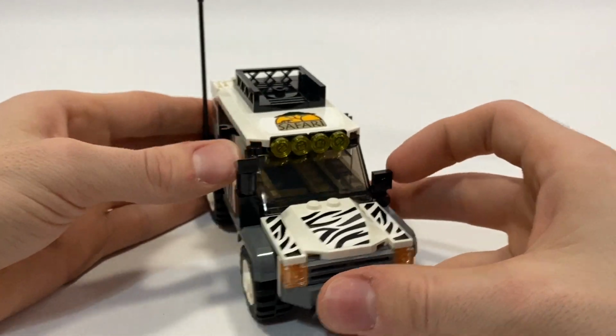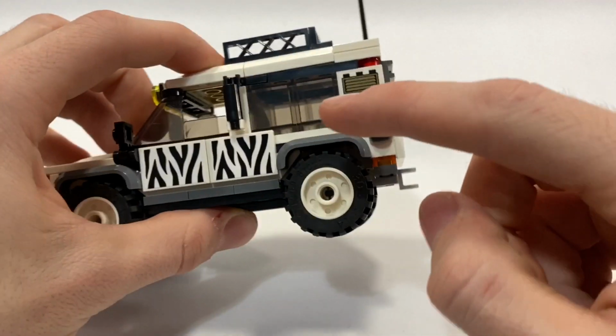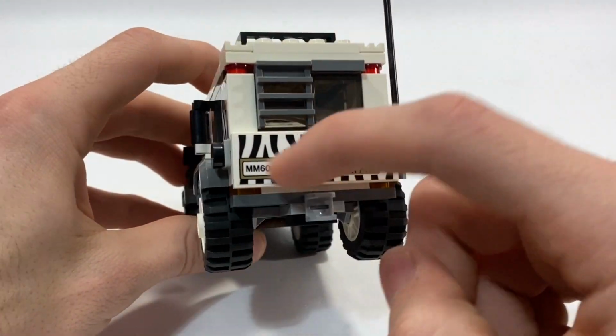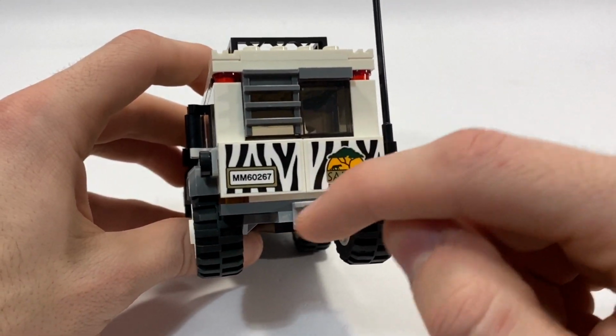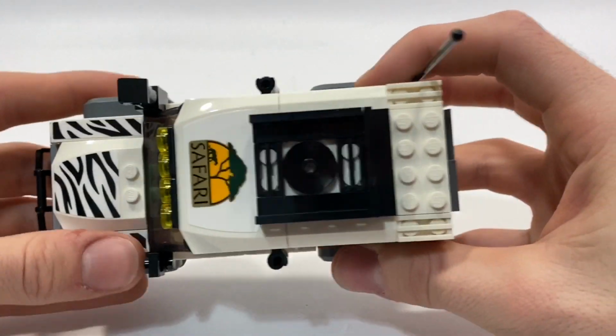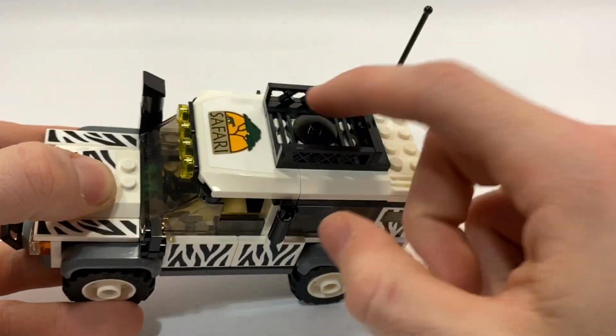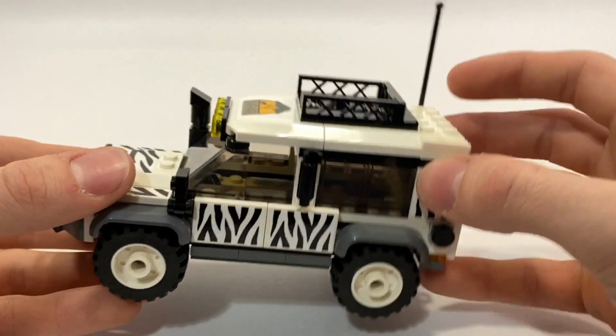Yeah, all in all, the little details that go all the way around. This little grill print on either side. You have the ladder that goes up. This is a stickered license plate within the other sticker. You also have a tow hitch, just as added detail. Again, that Safari logo. On top, you have the Safari logo with just this storage space where you can put whatever you want, and then the antenna here.